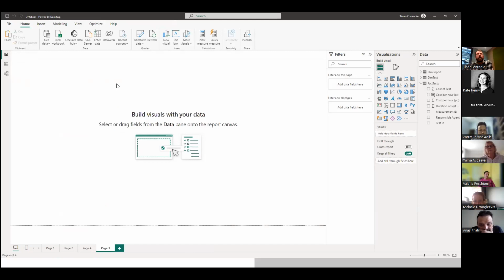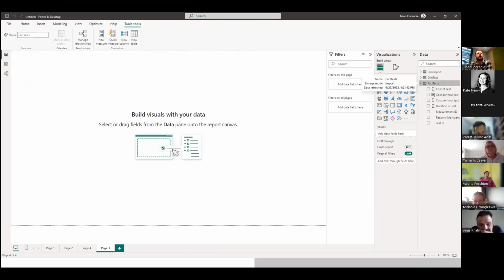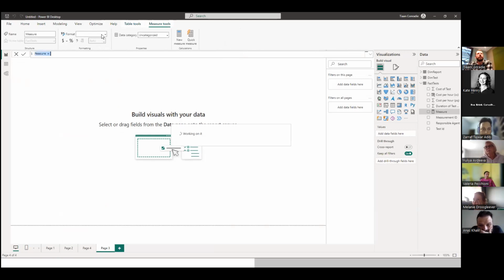And the next one is to add in the measurement. So with a measurement, let's say cost per hour. Cost per hour. It's also a DAX expression.